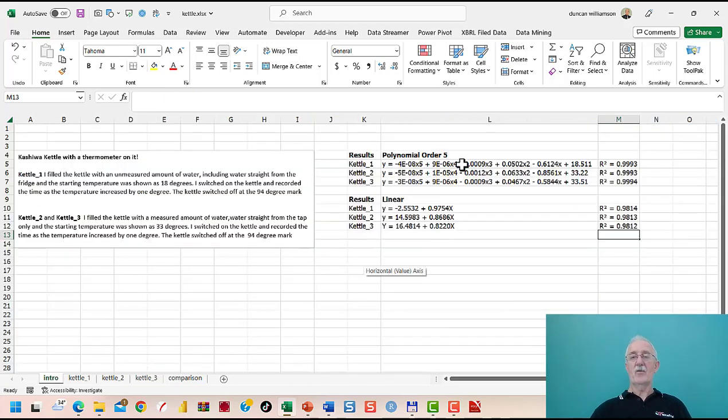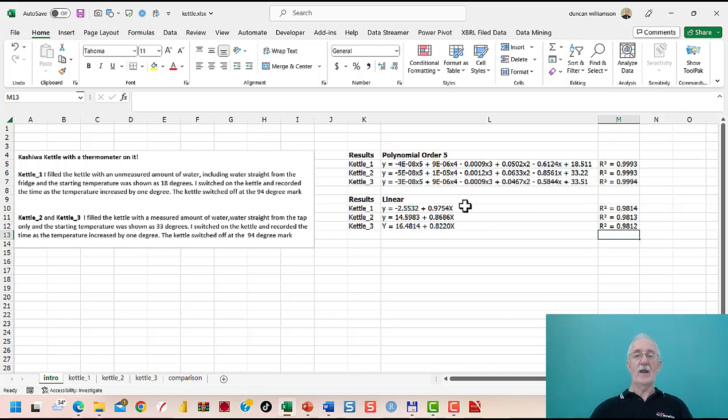What I've done here is I've set all the regression equations against each other on the R squared. You can't tell a great deal because they're in scientific notation, but they're all very small numbers over here. But intercept 18.5. I'm really interested in these two, experiments 2 and 3. Intercept 33.2, intercept 33.5. Very similar, different data set, very similar. And the numbers, well, no, they're not the same. They're fractionally different. They are very small differences.